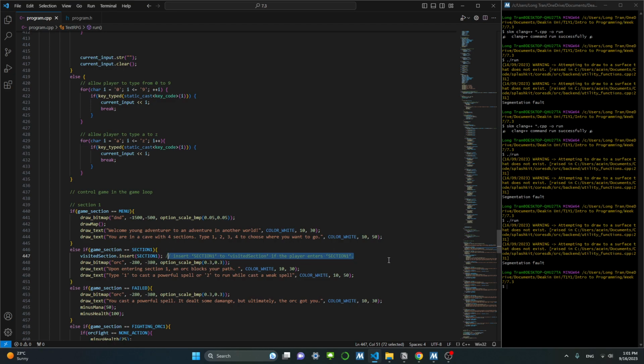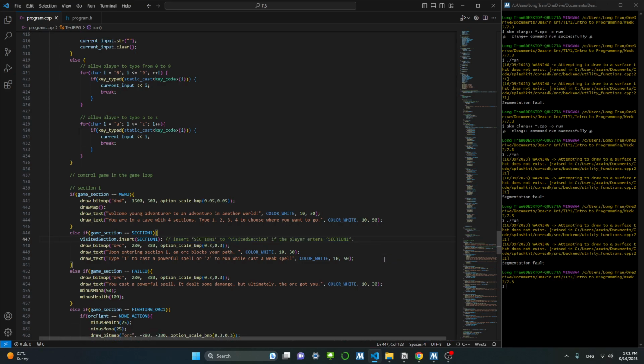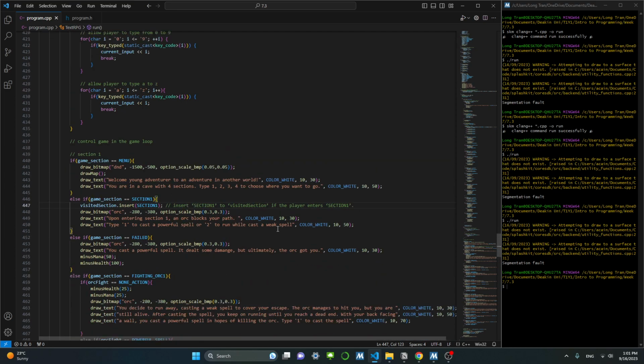So basically it means that if the player enters section 1, they cannot re-enter it again unless the game is restarted. And I think that's about it about the code.